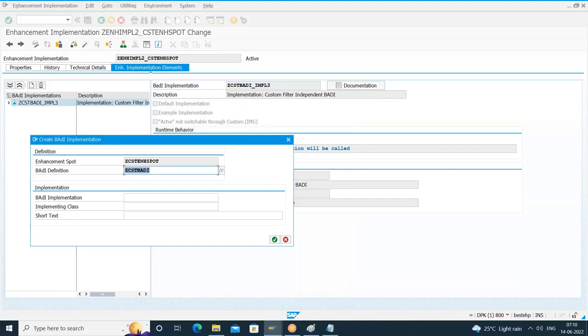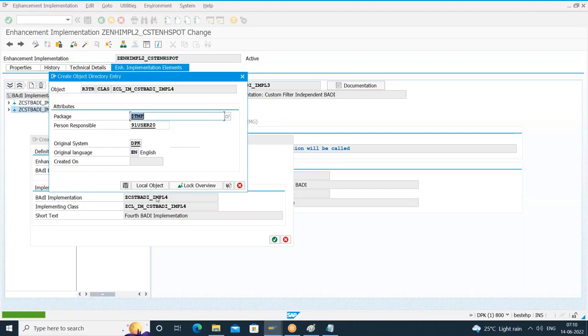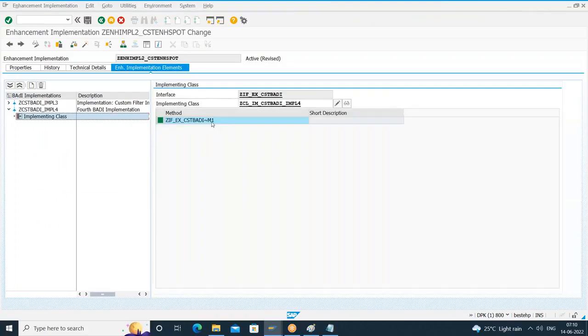ZCST_BADI. On top of that BADI, provide the implementation name. I'll give it as ZCST_BADI_IMPL4. Propose the implementation class. I'll say IMPL4. I'll provide some description: fourth BADI implementation. Class does not exist. Create the class. I'll save it in the local object. Right? I'll navigate to the implementation class. Implement the method.